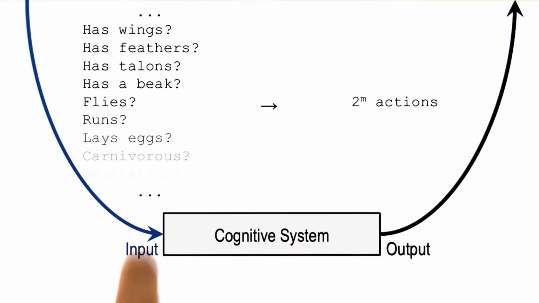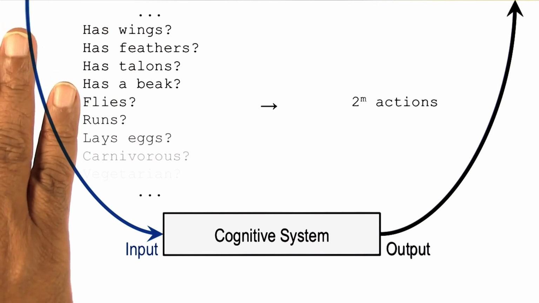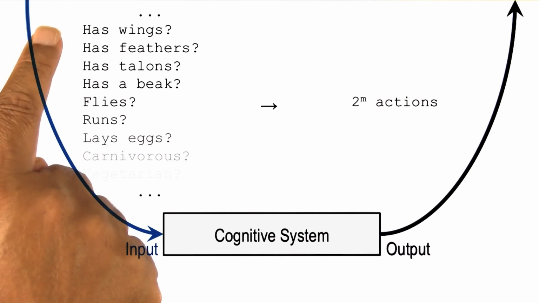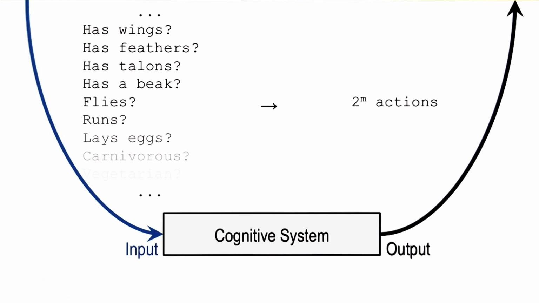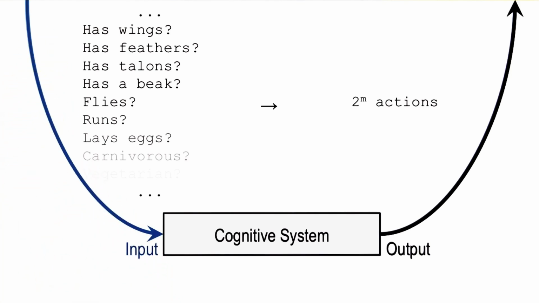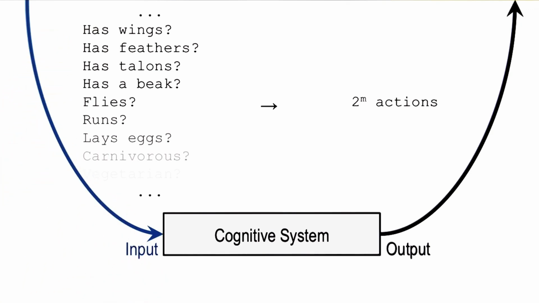Let us imagine this particular cognitive system is dealing with a set of percepts. These percepts are in the world. So as an example, this cognitive system may see some object, some animal when the cognitive system goes to the zoo. This might be an AI agent or perhaps your friend who goes to the zoo and looks at some animals, and there are a large number of percepts in that environment: has wings, has feathers, talons, beak, and so on. And for simplicity, let's assume that each of these percepts is binary. It's either true or false. So either the animal has wings or doesn't have wings.